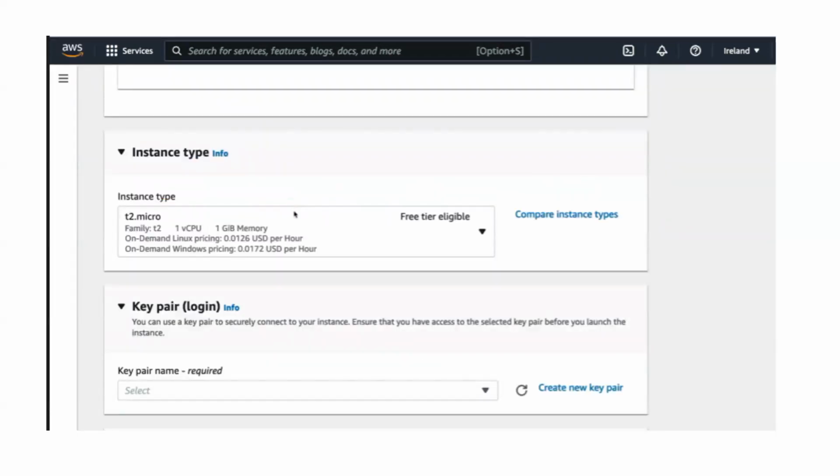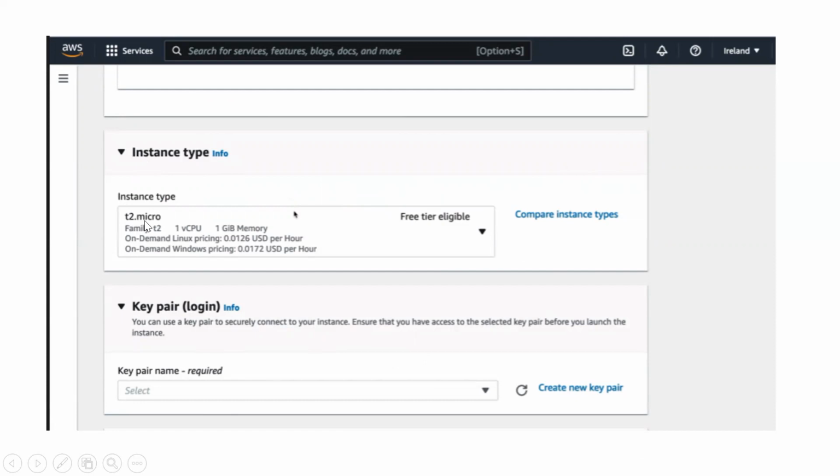If I scroll a bit below, I'll get the option for instance type. This is the same thing that we checked in the portal: which kind of instance I need to pick. I can find all the available instances in the drop down section. But over here they are using T2.micro.